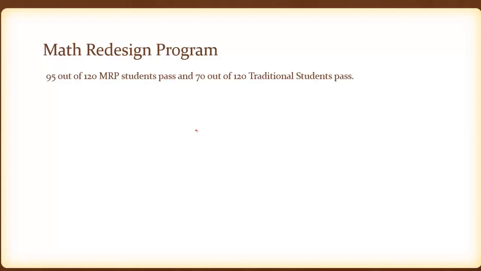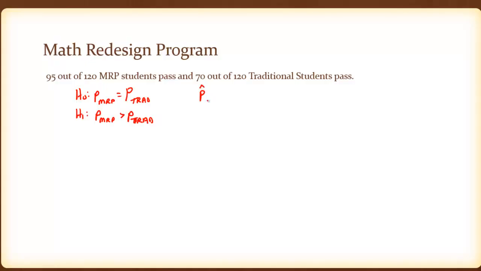Ready? So, let's see if we can get the same types of results that we got from our randomization model earlier. Remember, we got a really low p-value, like 0.0001 or something like that, right? Okay. So, in the math redesign program, our null hypothesis is that the proportion in the MRP equals the proportion in the traditional versus the alternative, that the proportion in the MRP exceeds the proportion in the traditional. We want to know if the evidence tells us that the MRP course is a superior model.